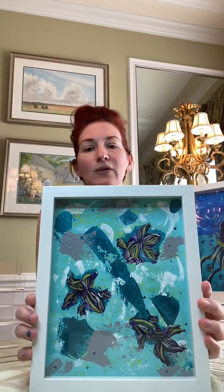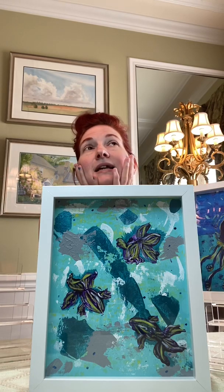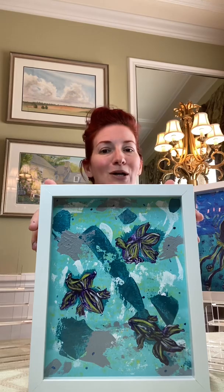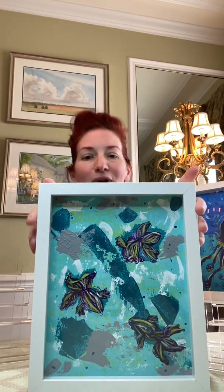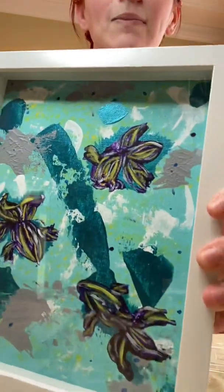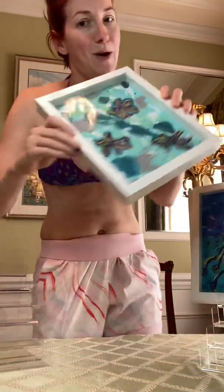Where do we go next? Let's go to my favorite, 3 little fish. Again, this one started out as the abstract background, and I was like, it needs something. Fish. It reminded me of 3 little birds. So instead of 3 little birds, we have 3 little fish. And again, a lot of movement, a lot of shapes. This one turned out to be my favorite from the collection.